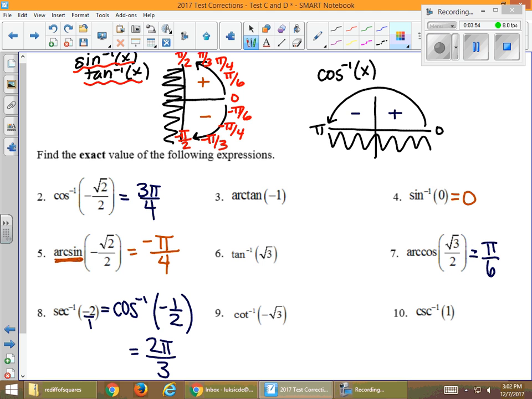And that's all my sines, but I do have a cosecant. If cosecant is 1, then sine is 1. Again, just like we did with the secant, you just flip that fraction. So that means sine inverse of 1 is the same thing that you're solving for. And sine is 1 at pi over 2. And that is in the domain of arcsine. All right, and now our middle column here, at least on test C, are tangents. So let's work with our tangents.